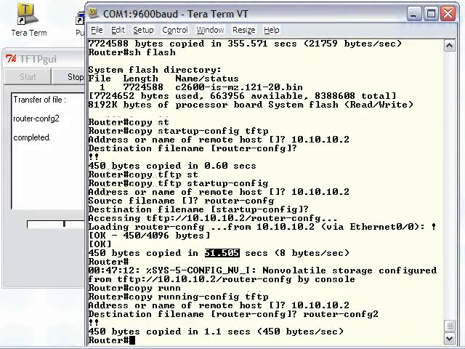Now we have backed up our IOS, we have backed up our startup configuration, running configuration. We have installed our IOS image, and we have installed such configurations also. So this is the whole process of copying and installing IOS and your startup configurations and NVRAM, etc. So let me get into the switch also. Same is the process, but let me show you some configuring of some little things.